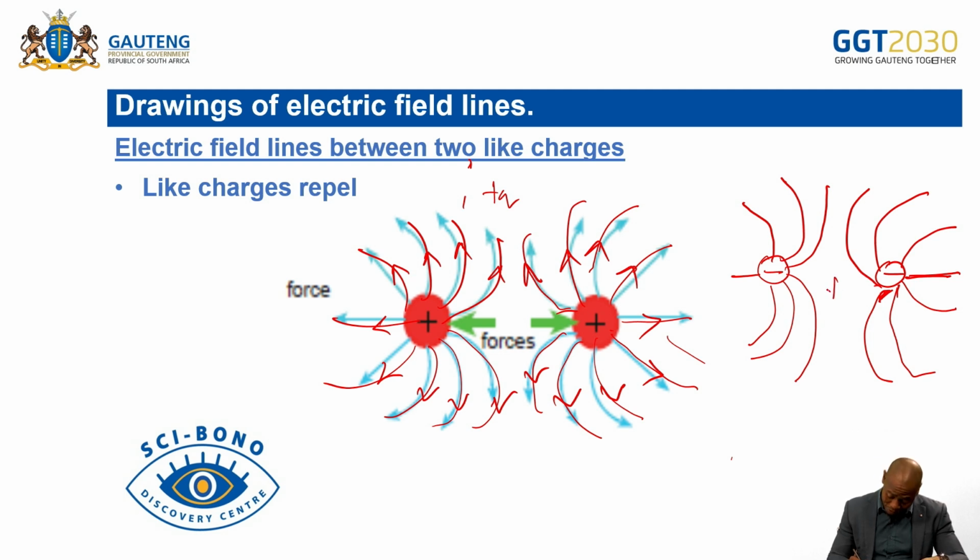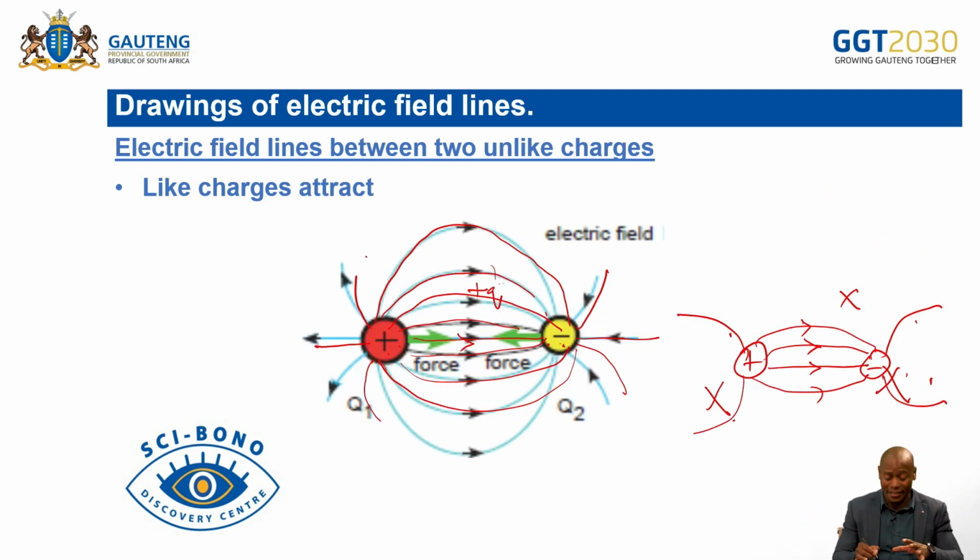Use a positive test charge. So for both electric charges here, there will be force of attraction. So it's towards. The positive test charge will move towards this negative electric charge. And make sure that the lines do not cross or touch. Like charges repel. And when you draw your electric field pattern, make sure that they repel like this. Unlike charges attract. This is attraction, and make sure that there's attraction throughout.